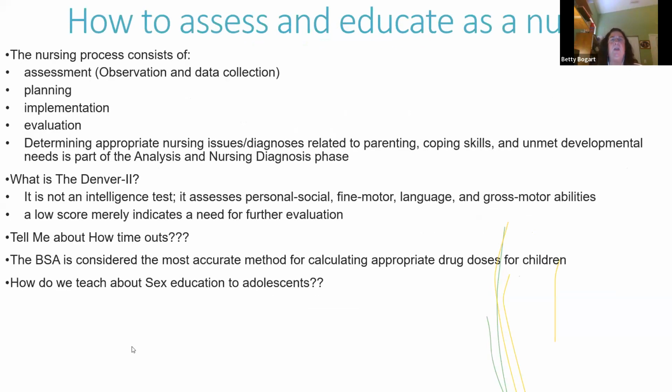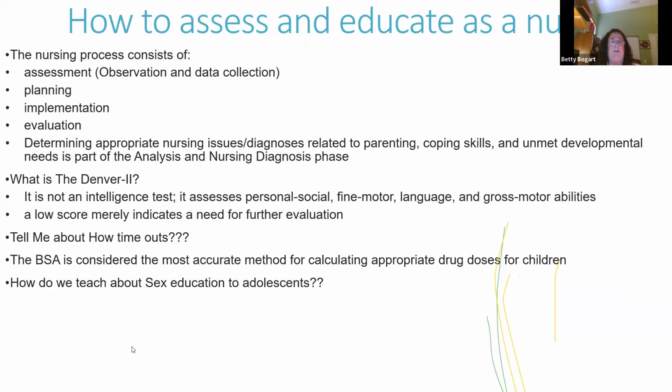So how to assess and educate? Well, we know ADPIE, right? We know that you have to assess, you have to plan. Once you plan, let's do an implementation and evaluate, okay? So you gather all the information, right? So then what do you need to do? Well, you need to make a diagnosis and you need to start planning that.